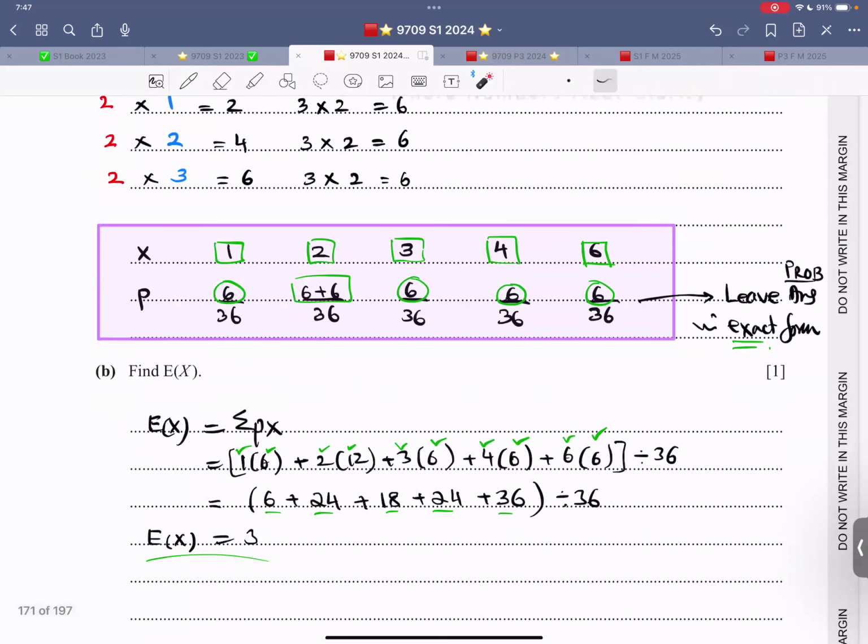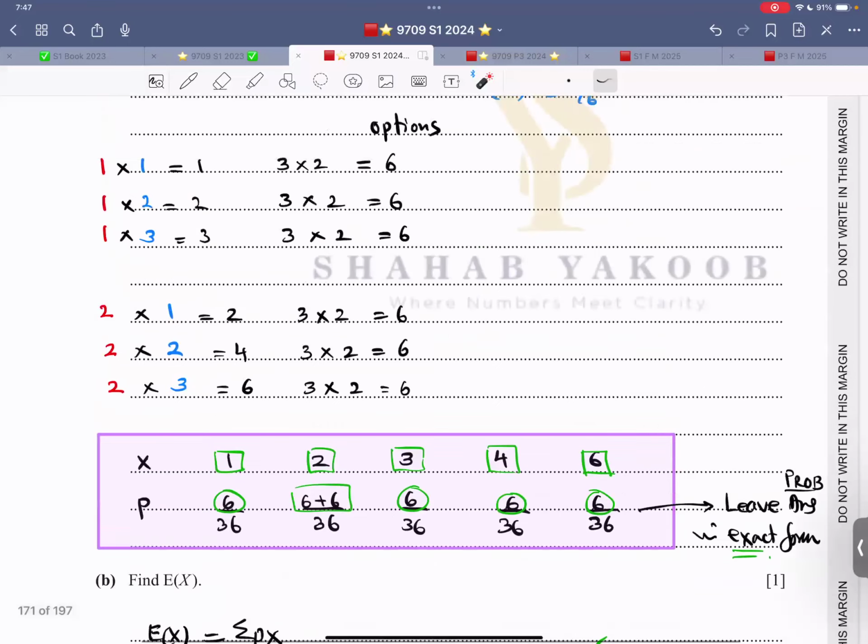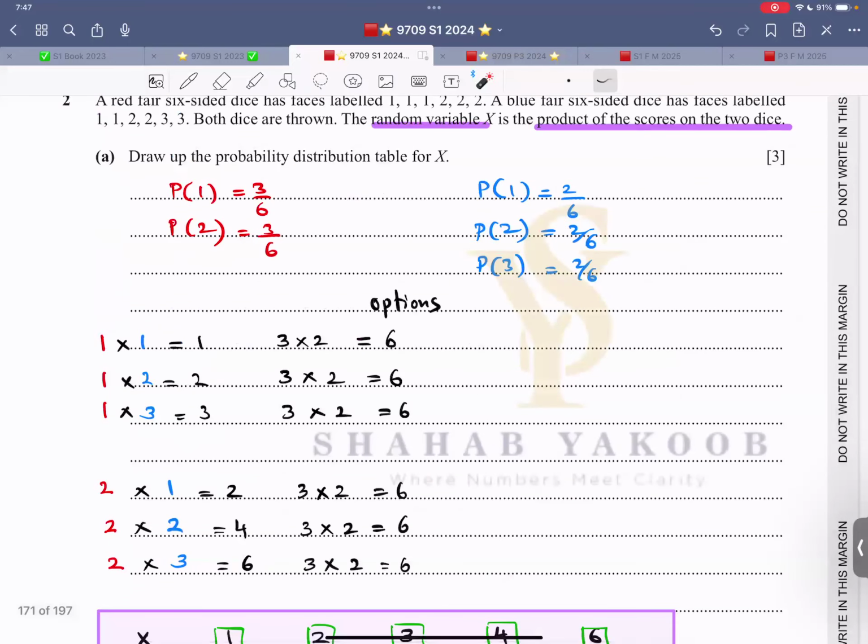And the second usage is you can quickly add the numerators. It should add up to the denominator. That means every single thing is taken into account. So that is how this thing is done. Now, someone asked this question, can we make a sample space diagram? Yes, you can. 1, 1, 1, 2, 2, 2.